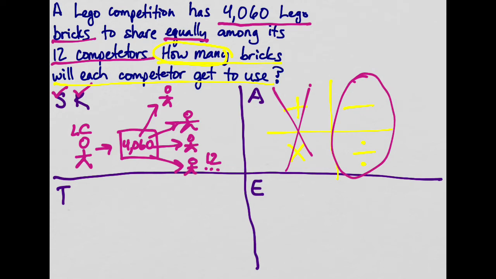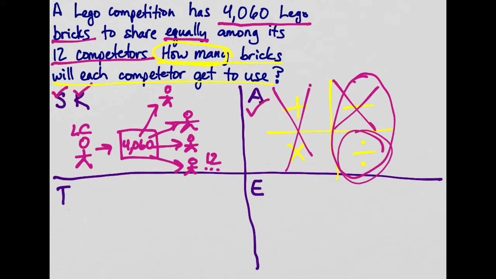So now the question is, are they taking out different amounts or are they taking out the same amount every time? And I'm drawn back into this word here, equally. If they're splitting it equally, I know they're not taking out different amounts. They're taking the same amount every time. So I can cross out subtraction. They're not subtracting, they're dividing. They're splitting it up into equal groups. They're asking us to divide.